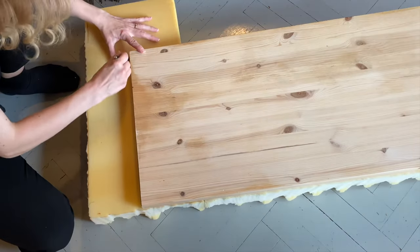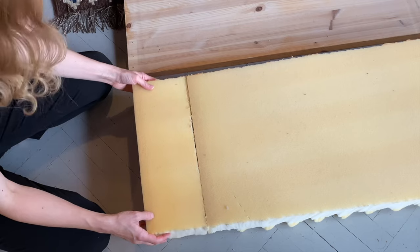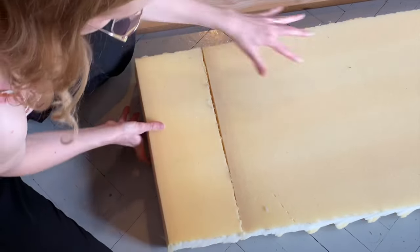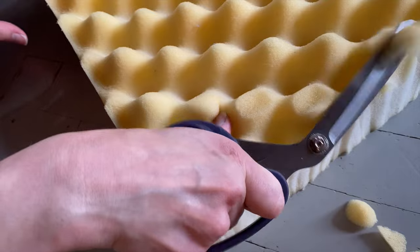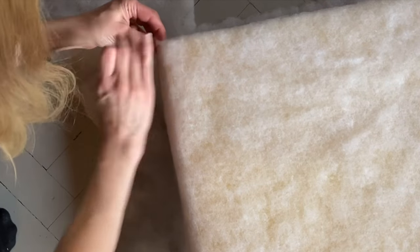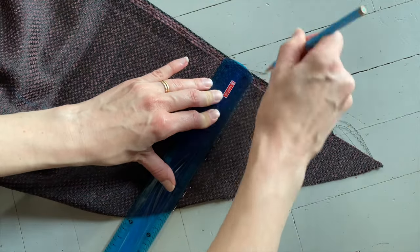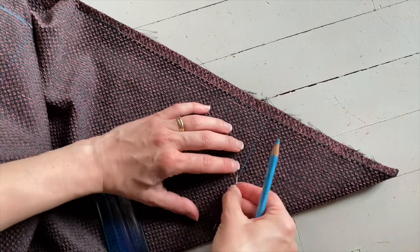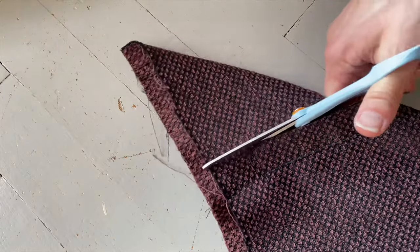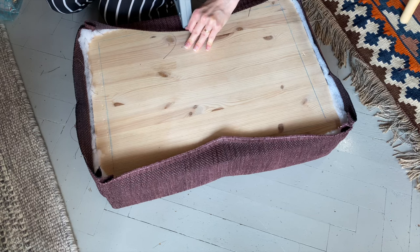Let's make two upholstered benches for the ends of the table. I'm using an old foam mattress and wood cuts from our old DIY dining table. Once again the art is a guide for the size and the fabric color. I'm making the bench under the Sargent poster a little bit wider than the frame so it will be a two-seater. The other side will have the same bench but not as wide — a comfortable one-seater. This way it will be easier to get around the space on this side of the table. Usually the hardest part to get right are the corners, so this time I'm sewing them and not just folding the fabric in. Then I'm slowly stapling the fabric to the board and frequently flipping the bench over to see how it's looking.